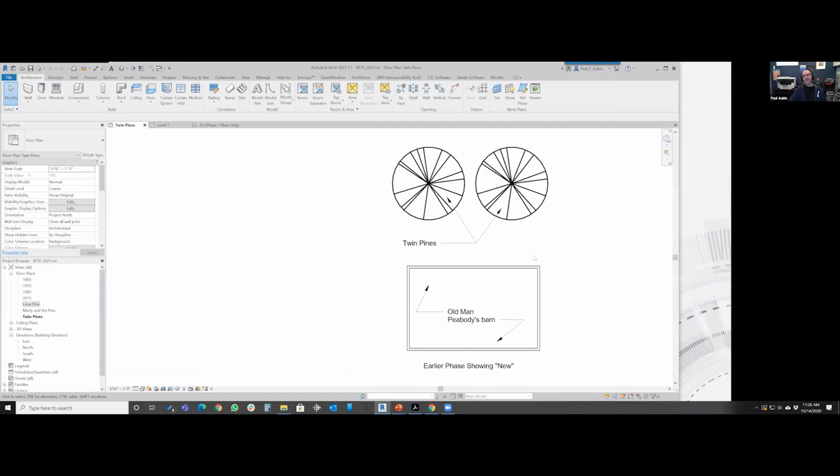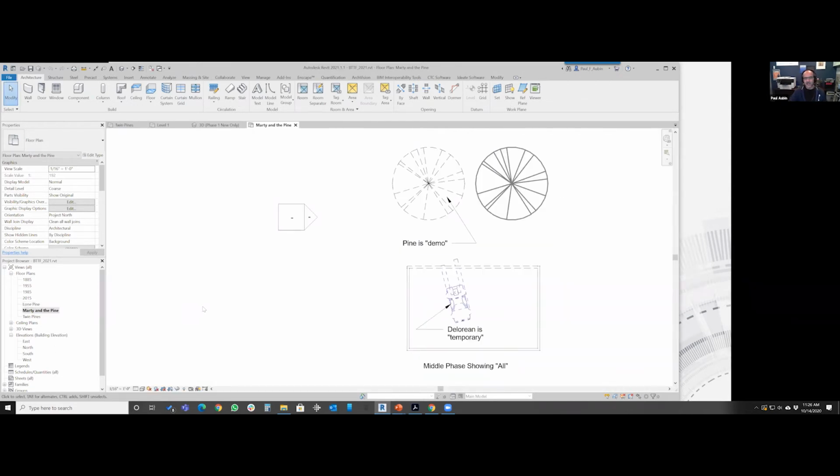So here's a fun little one. This is the one that has the Back to the Future stuff in here. So if we think about when Marty first got here, back in 1955, he crashed into Old Man Peabody's barn, right? So here's when we still had Twin Pines, and then right here is the DeLorean crashing into the barn.